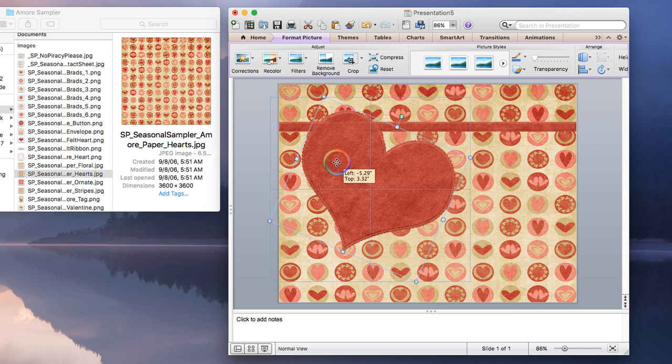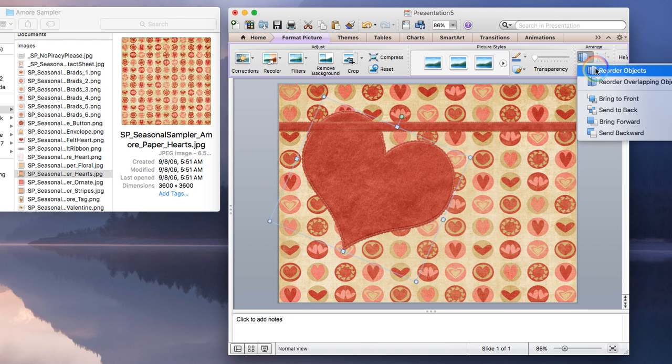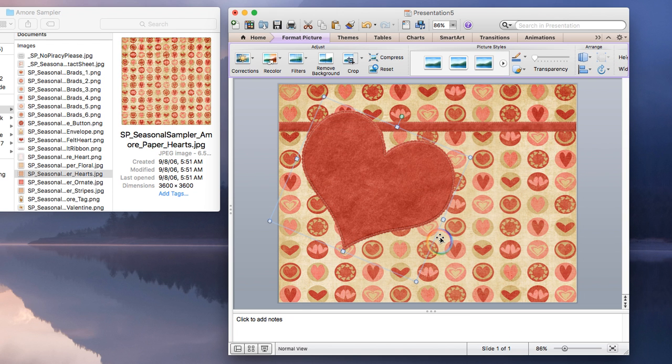This is nice, but maybe I would like to actually have the heart on top of the ribbon. If that's the case, under the Arrange tab, this is usually under Format Picture, and depending on your computer, this could be located at a slightly different spot. But in Format Picture, there's usually a tab that says Arrange. And here you can reorder the objects. Because I have the heart highlighted, I want to bring my heart to the front. You can see the heart is now in front of the red ribbon. So we added our image files and we modified the layering.